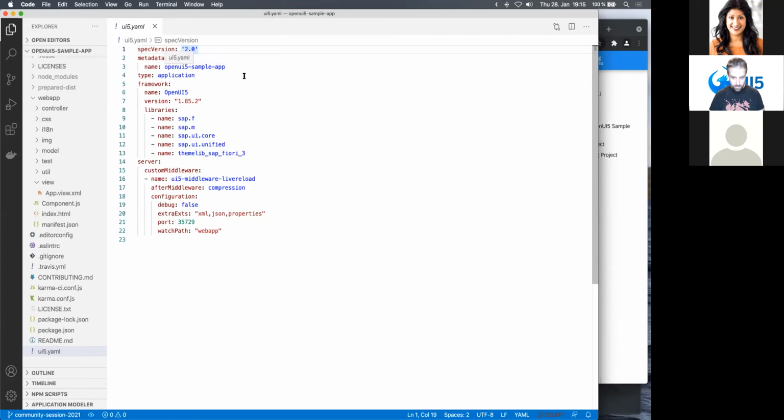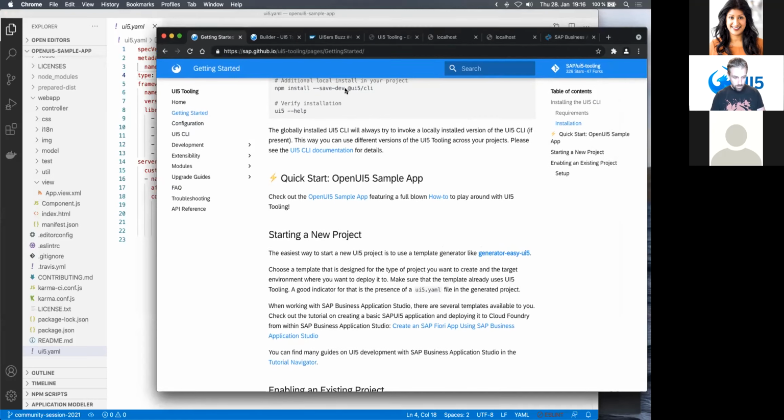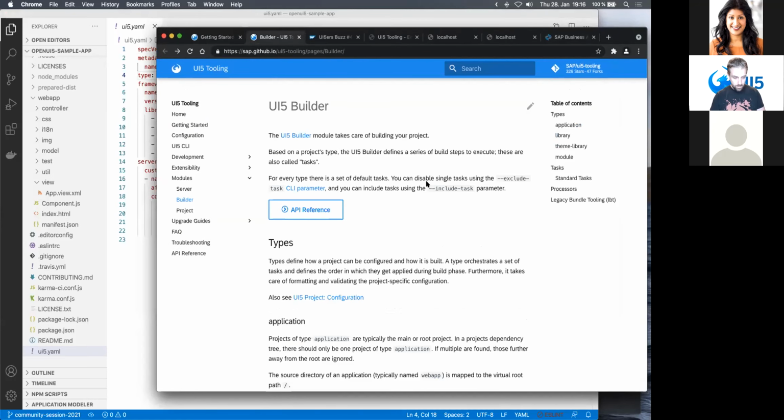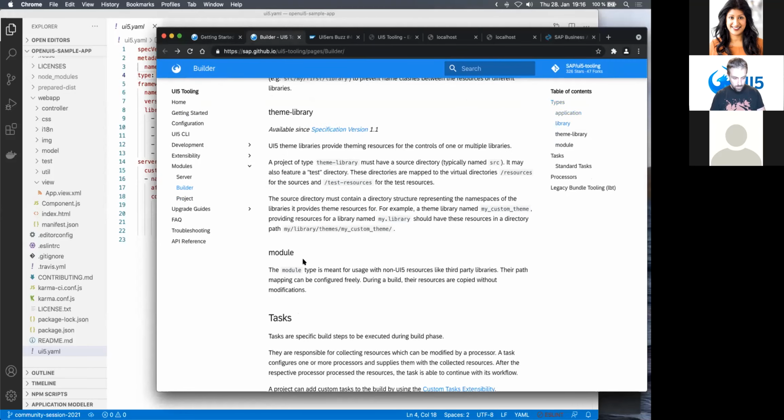Next, we have the name of this project, which is obviously required. It must be unique so we can identify the project. And next, we have the type. In this case, it's an application. We have also documentation on the different types available, here in this UI5 builder documentation section. There's application, library, theme library, and module.